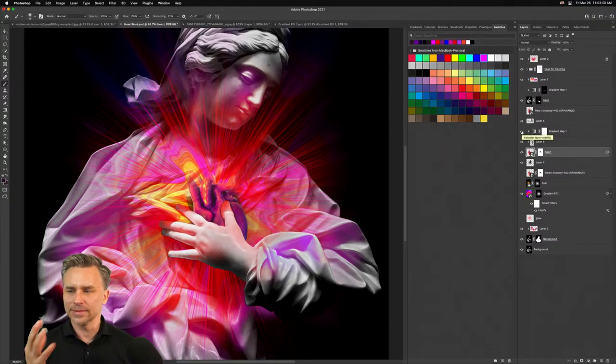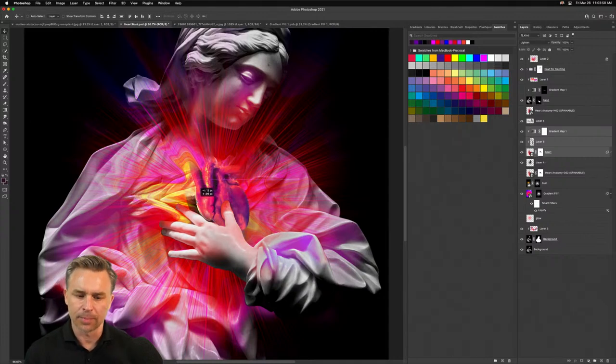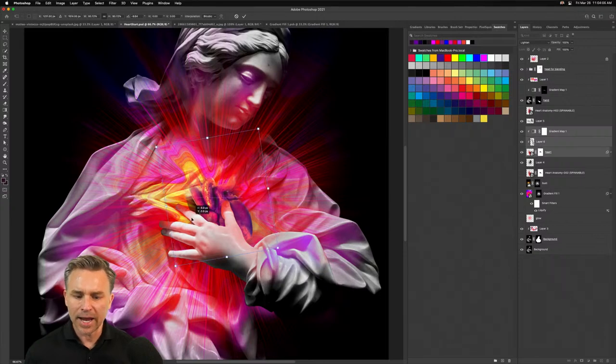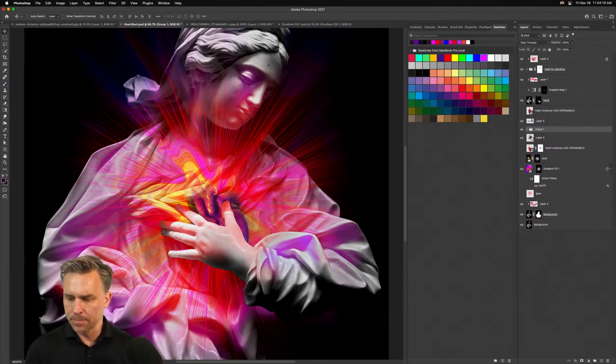Okay, so that... I'm still struggling. Sometimes the best thing you can do when you're struggling with something is step away and come back to it, because the problem currently is that you just can't tell that it's quite a heart. It's just getting all mixed up in there, so I'm having a tough time. Sometimes the best thing you do is just step away, go to something else, come back to it, right? Maybe the heart doesn't even need to be in there. Maybe the burst is not quite right.